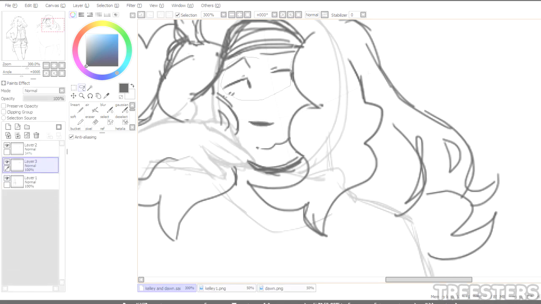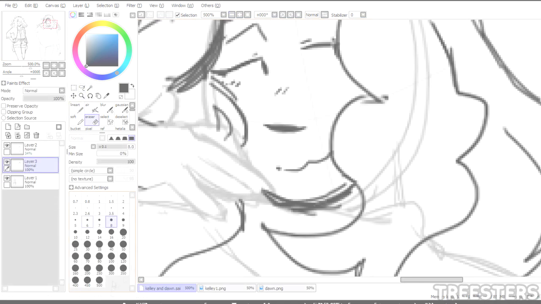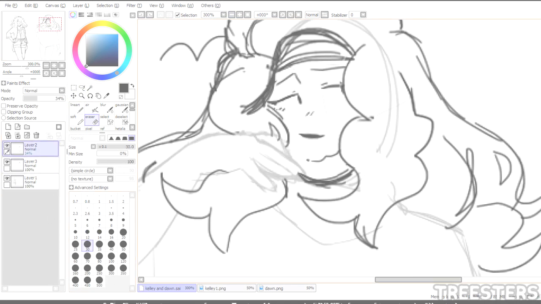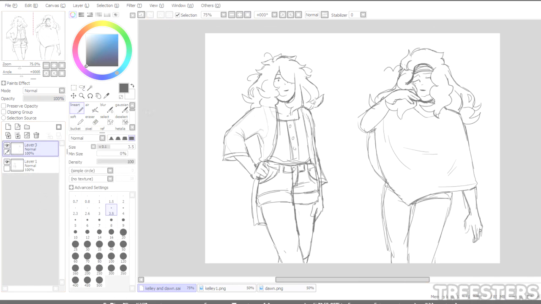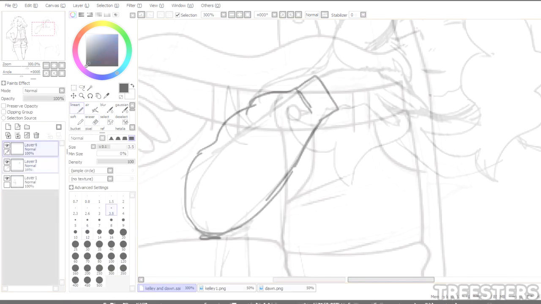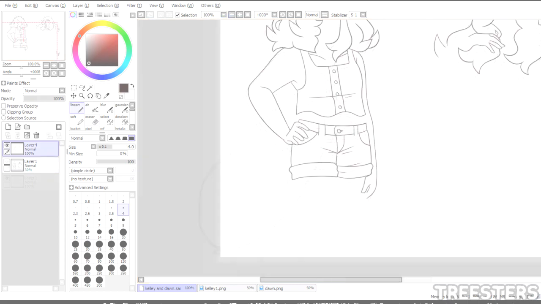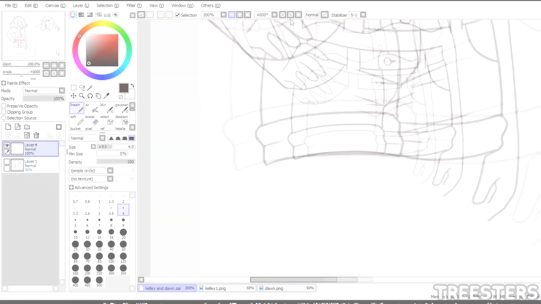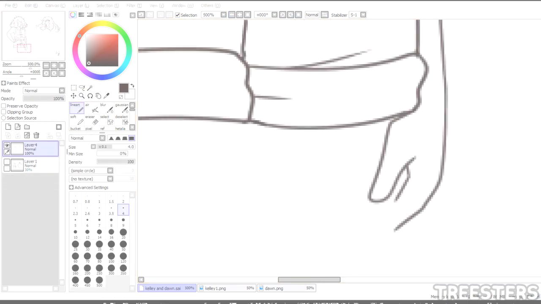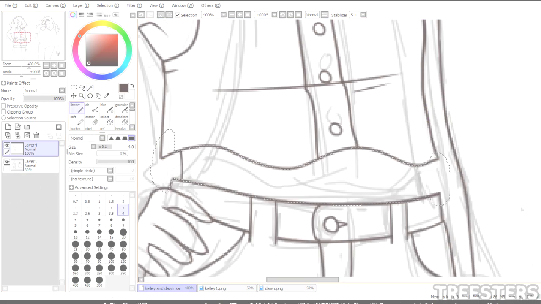Basically I've gotten requests on how I digitally color. So I'm going to show you how to do it in Paint Tool SAI and Medibang, however you pronounce it, and Firealpaca. I'm going to start with Paint Tool SAI because this is what I use most and what I'm most comfortable with, I guess.